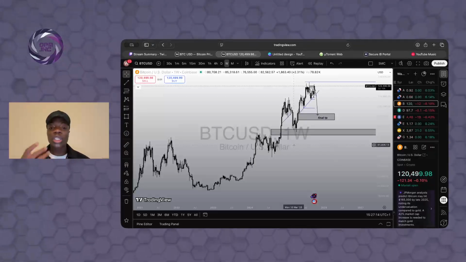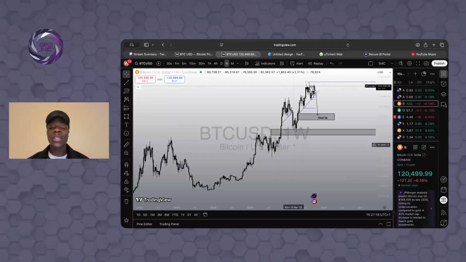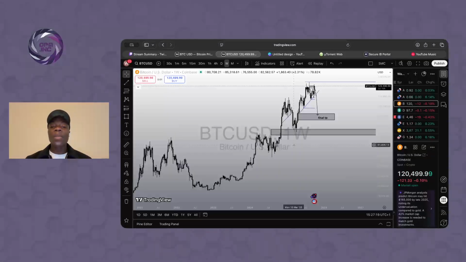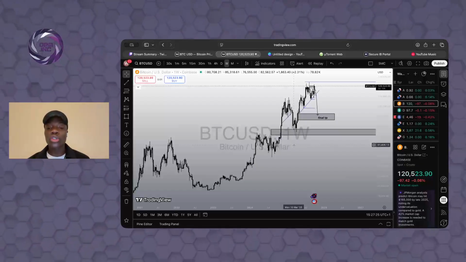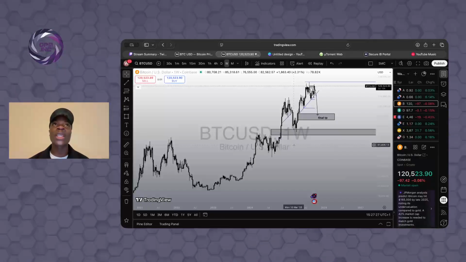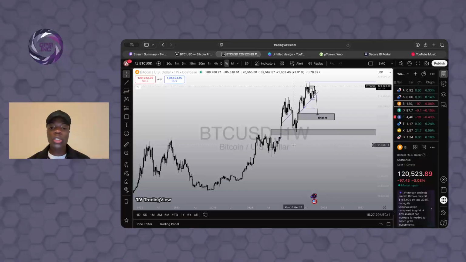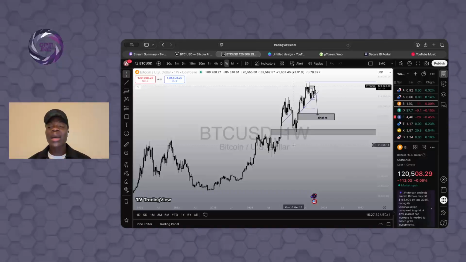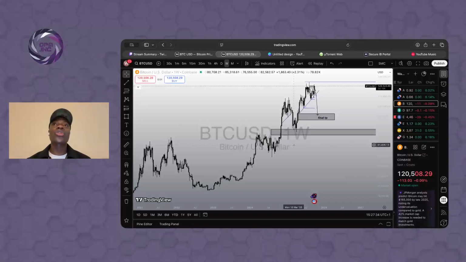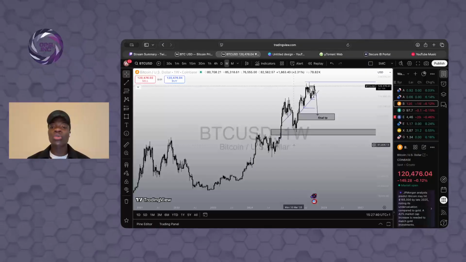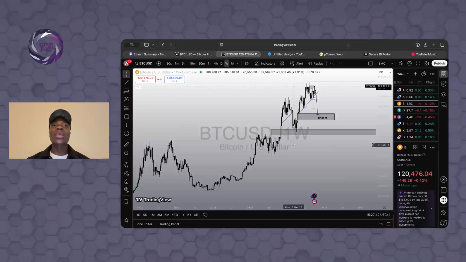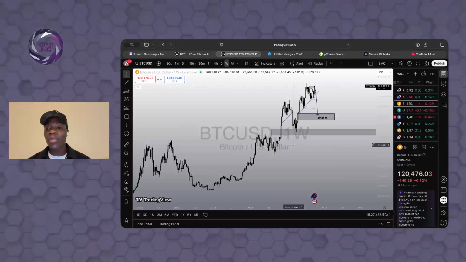Everything is on a bullish agenda. Everything is moving to the upside. So when you are trading the chart, your overall bias should be bullish. However, you can catch short-term retracements, and that's what I like to do most of the time. I like to catch short-term retracements because then I can be quickly in and out of the chart. I do not like to stay in trades for an extended period of time, just because of how it plays with my mind. I don't really like being in that situation for too long.